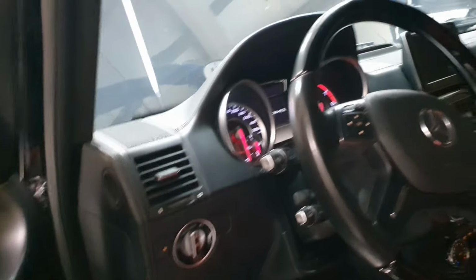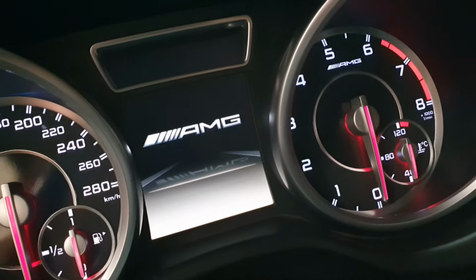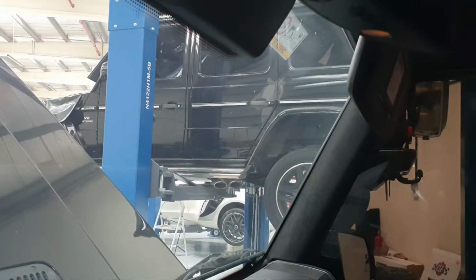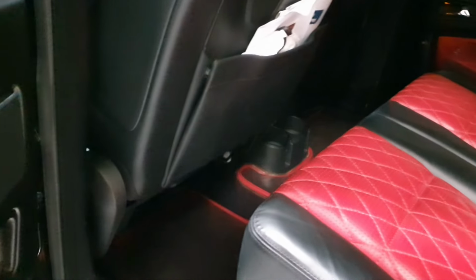Car, it's on the lift. We are talking about the same car. One second, don't mix it up. This is the one with, let's see the kilometers. It's also for me to not mix up the videos because the other one's on the other lift, side by side. This one is 142,789, 143,000 kilometers, okay? So, before I already checked the battery and I closed everything back here. Yes, because I found also the cover for the positive terminal. Yep. Standing by to see the number 7 and number 8.